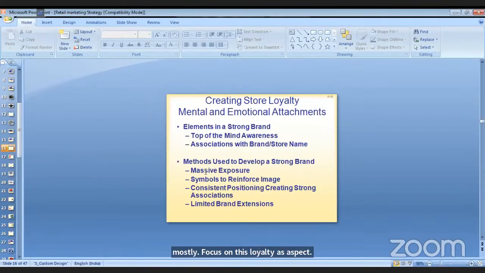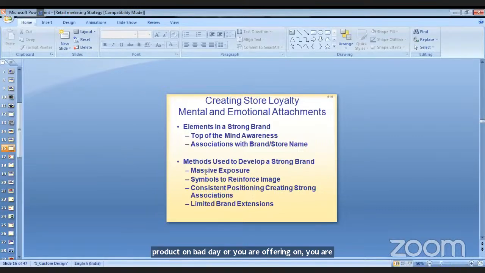Then creating store loyalty, mental and emotional attachment. See, mental and emotional attachment, make a relationship with the customer regarding their birthday, you are providing wishes, you are offering some product on birthday, or you are offering something on a special day.